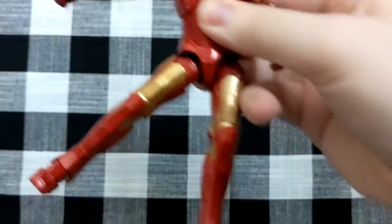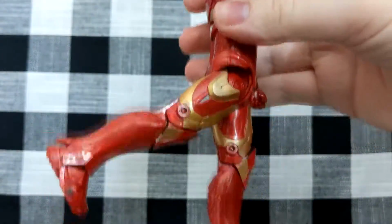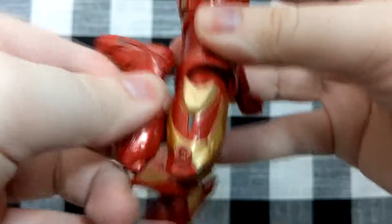At the legs we have out. We have kick forward, goes most of the way but does turn out a little bit. Back, pretty good. And then we have double knee, it's a little bit tight, but oh wow, goes all the way. He can just kick his ass all day. That's great actually.